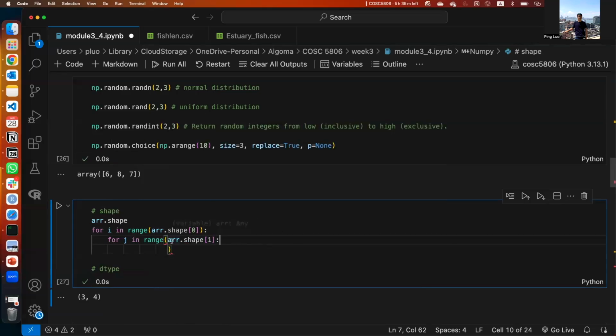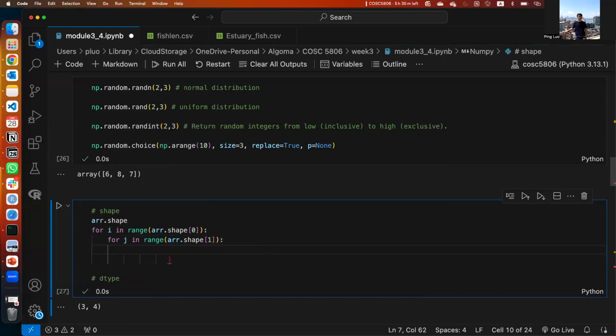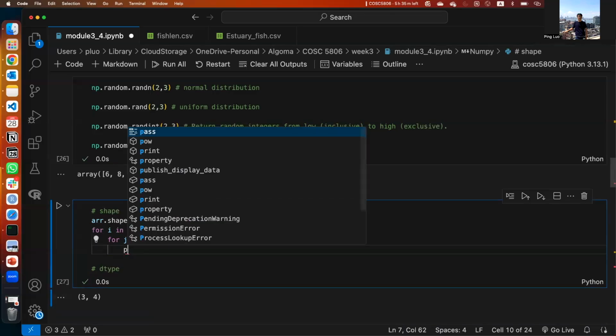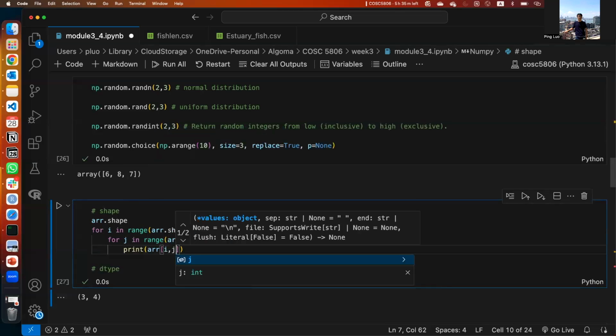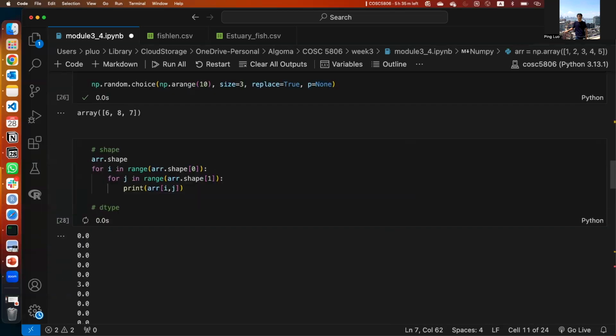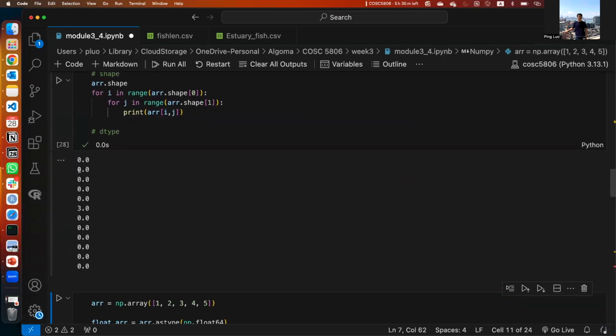This way, for example, it just prints out every element in that matrix. And this one is 3.